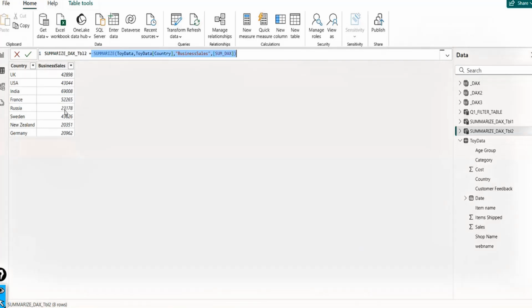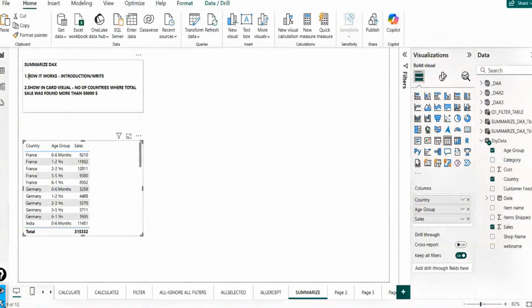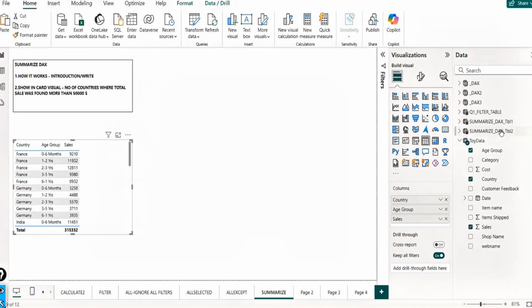Okay. So anyways, finally we have created this table, let's say. You can create it, I'm not saying that you can't, but generally we don't do that because this is just for the understanding perspective. Now we have learned what the summarize function is. In the summarize function, we have covered the first part, which is how it works. So how it works, this is the understanding of summarize. You can see both these tables here.